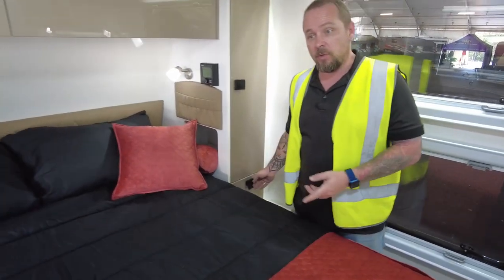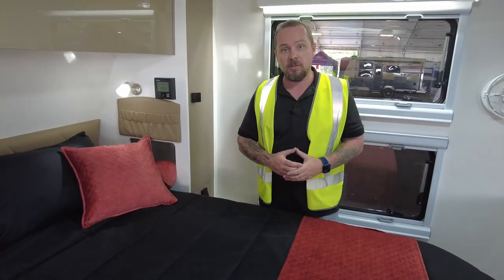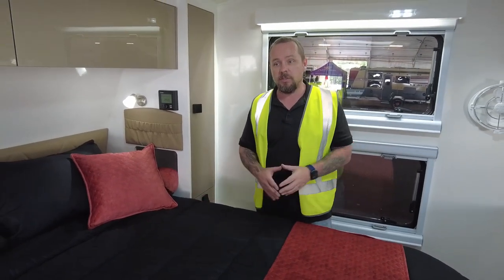Now, this van comes, like most of our vans come, with a full-size queen mattress. So this one is a full household-size queen mattress. It is an inner spring with a pillow top, so it's got the full length and the full width.